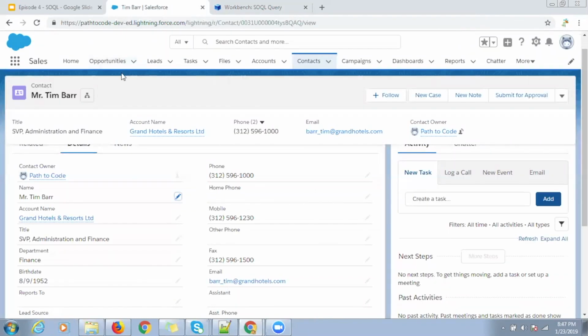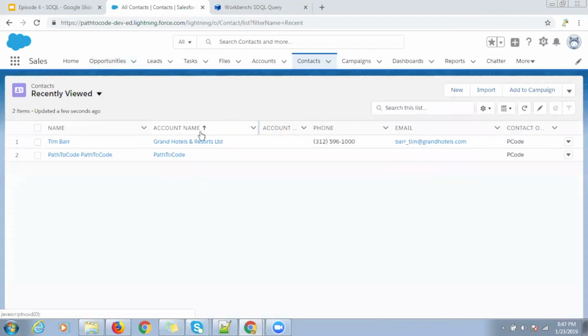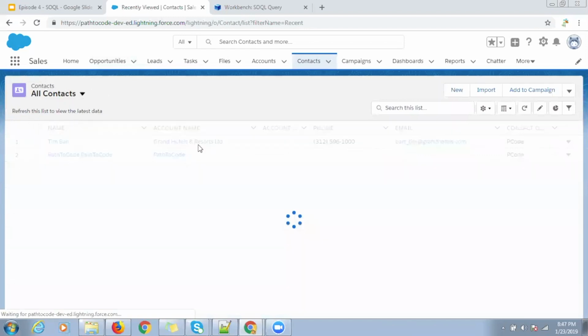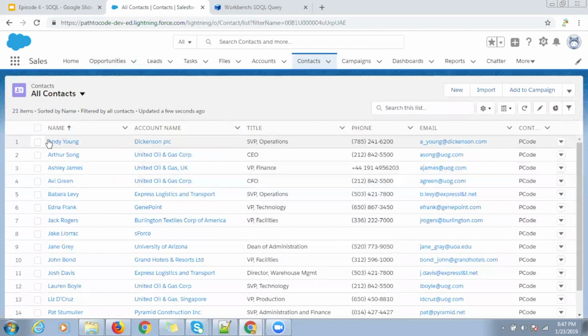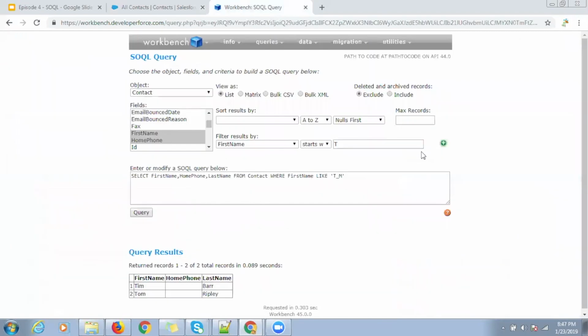So let's take another example as well, which will give me more records. Let's see which all start with the A. If I want to see which all start with the A, you can simply say A and percentage and query.